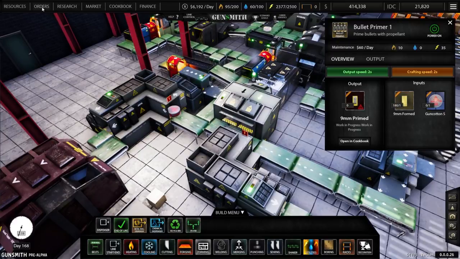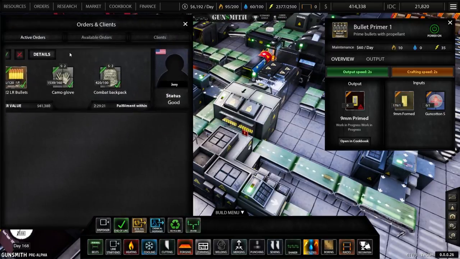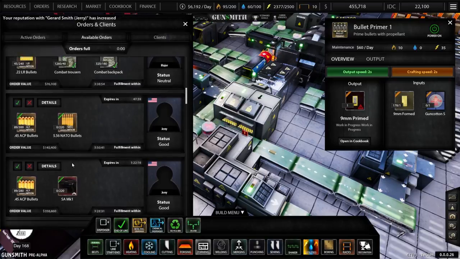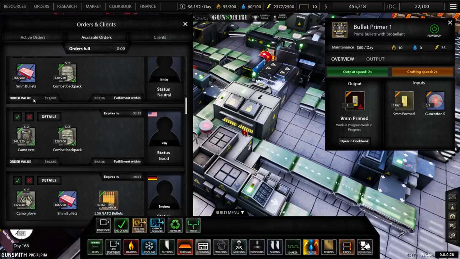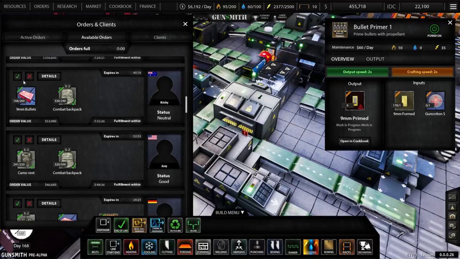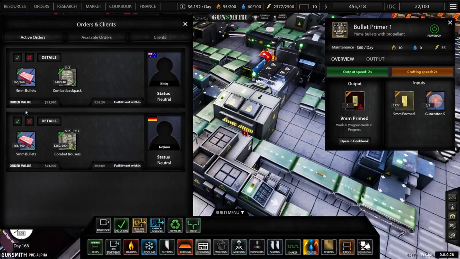I've got to take care of some orders. Right before I started recording, I took care of some orders. Just in case you're wondering, we've got to take care of more because the shelves are just jam-packed full. I'm trying to find orders for folks who are kind of in the neutral-ish territory, that way I can try and rebuild. And I know, I basically took the same order here.